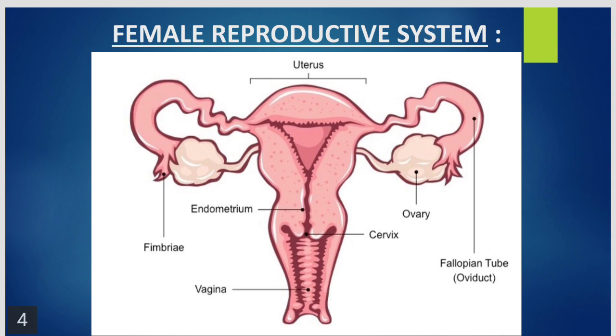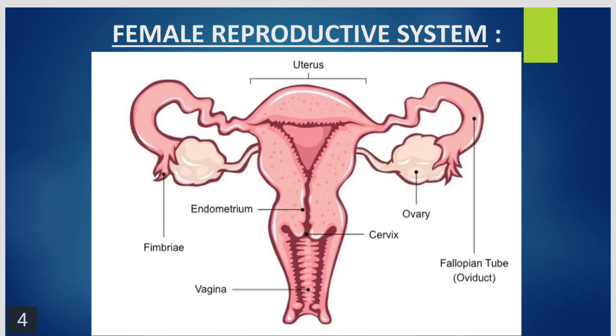Now we know about the ovaries and the ovum, and we also know about the fallopian tubes. They are called the oviducts. They have a funnel which extends and leads into a thick-walled uterus. So fertilization actually takes place in the fallopian tubes, and after the zygote is formed, mitotic division takes place and it travels down the fallopian tubes into the uterus. Can you see the uterus? It is labeled at the top, the uterus, the inverted pear-shaped structure, and the inner lining of the uterus is called the endometrium.